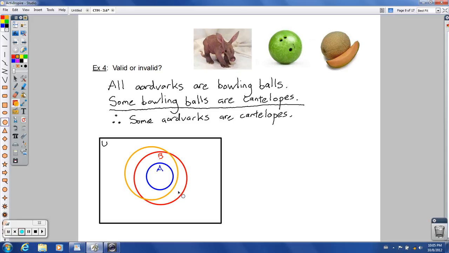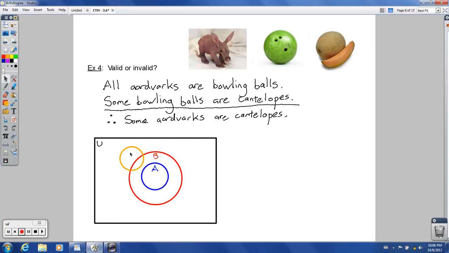If you look on page 157, example 5 in your books, it shows you the drawings of all four of those. So I'm going to show you the one where it doesn't hold. Right there is the one where it doesn't hold. I've got a little more space over here, so I'm going to put that over here. So here, B and C, bowling balls and cantaloupes, have something in common. I use A, B, and C because that's what your book has for example 5, so you can look at that as an example that matches up with this one.